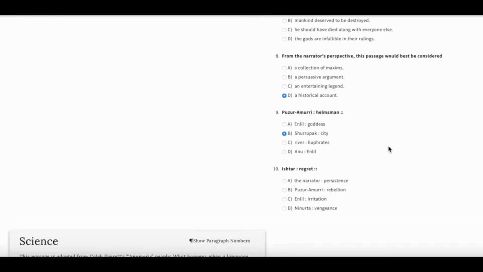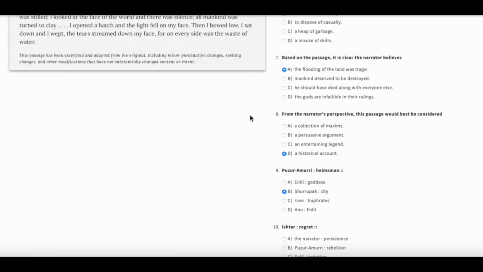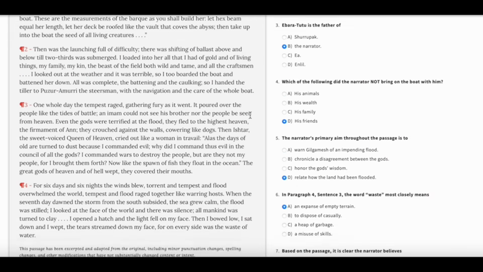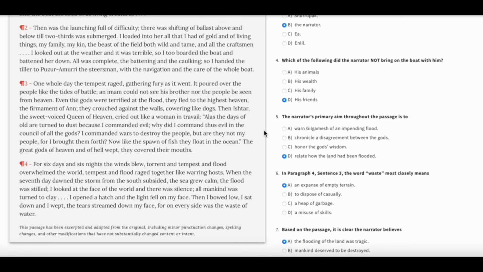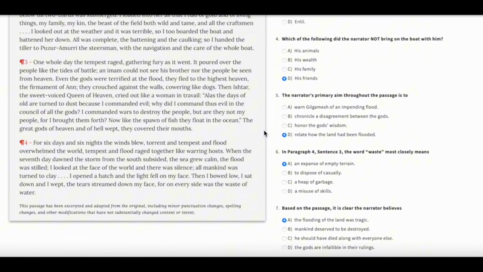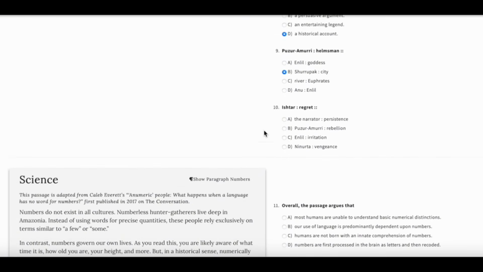As the narrator expresses persistence. How's that? I don't think so. Yeah, that's a little tempting, right? Because the narrator survived. But I'm also wondering, how do you express persistence? You can embody persistence, maybe, right? Or personify it, or maybe exemplify it. I don't know if you express persistence. That's iffy at best. Let's try the others.